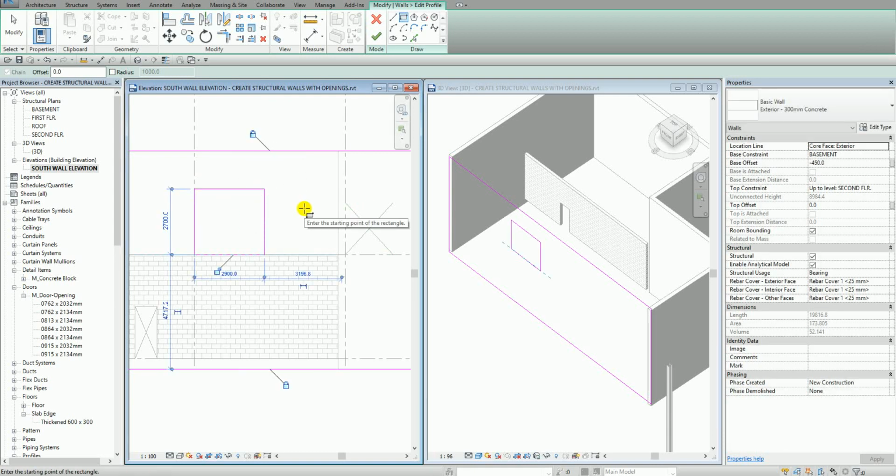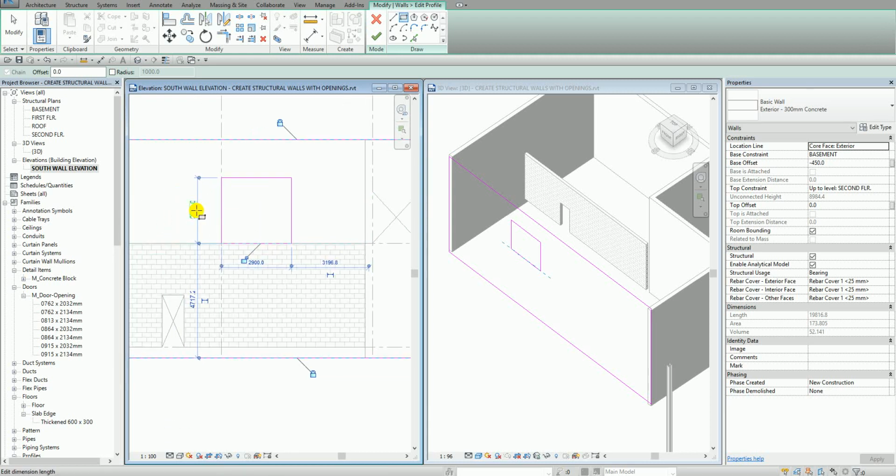And then you can still change the size of your opening. So let's say for the size here, I want this to be 2140, and this one, let's say 2000. Like that. And then I select modify.